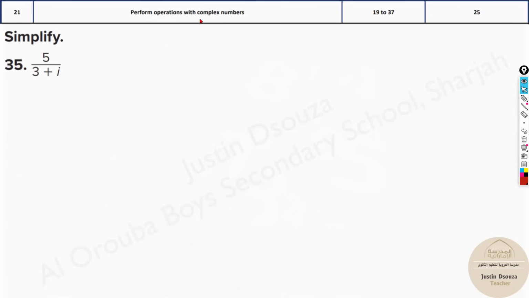Now we are coming to the division, the last part. So here we need to know something called conjugate. Conjugate means if you have a plus b, the conjugate would be a minus b. Just swap the sign. Now if you have, say, a minus 3, the conjugate would be a plus 3. Opposite sign. Now here we need to multiply and divide by the conjugate. The conjugate of the denominator only, not above. Numerator is not included, only the denominator's conjugate. It will be 3 minus i divided by 3 minus i.